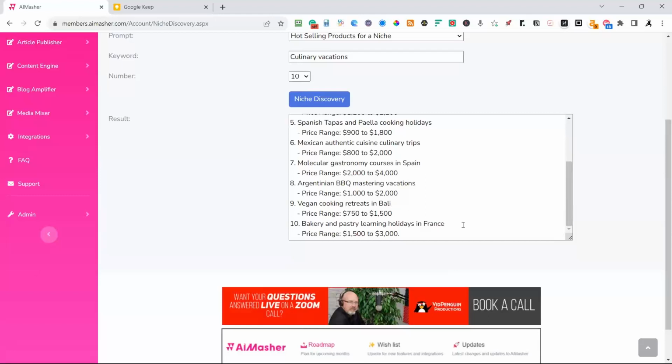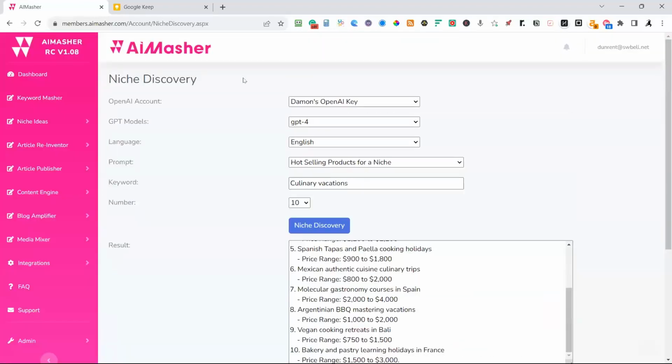You could run them back through BulkWriter, but I want to do a really good job, because at the end of that SEO article, I want them to go, I really need to go to Argentina to learn barbecue. And how do I do it? Next step, purchase. Next step is transactional. Okay. Cut them out from doing transactional searches. Let them click straight into your affiliate to Argentina barbecue. That is hot selling products. But let's take it one step further.